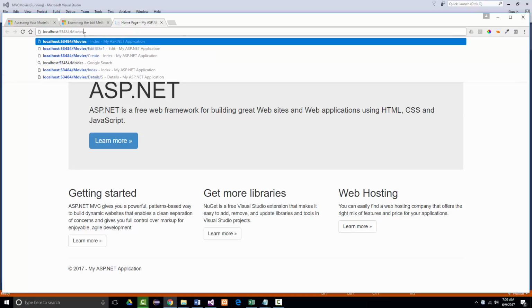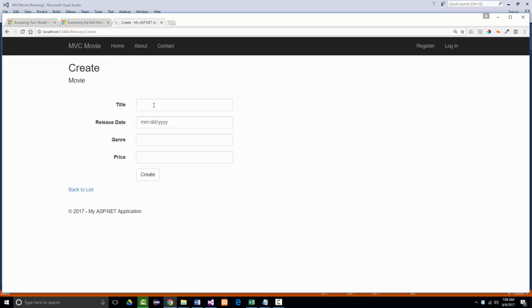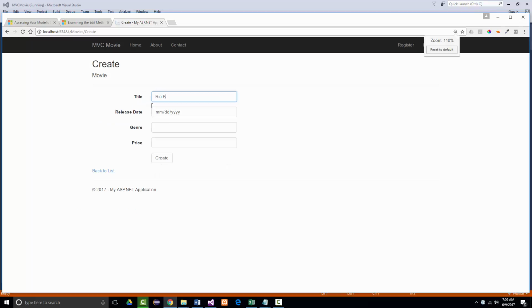Let's go to movies right here. And I want to see if we can go in and add a new movie. So I'm going to come in here, and they've got in the book on page 12, Rio Bravo. All right. For a release date, I'm going to put in here AB. I want to put ABC, but it won't let me. Notice now it's got our thing set up. Let's just leave it like that. Okay, MMDDYYYY. The genre, it's a Western. And the price, they have us put in here XYZ. And we're going to click Create.